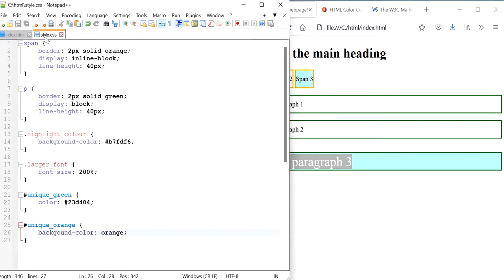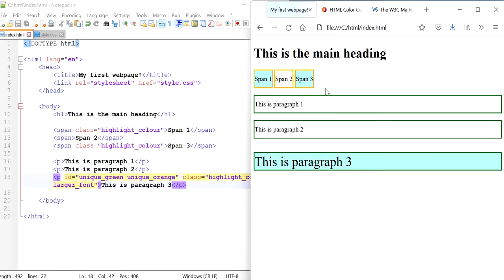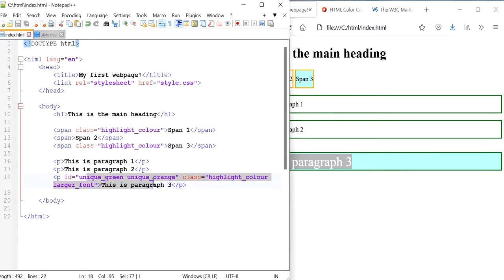But then if I actually put in two IDs, you can actually see that we've lost anything going on there. So we haven't got any unique green, any unique orange. So that's one major difference. You cannot have two IDs, but that same HTML element can actually have multiple classes.